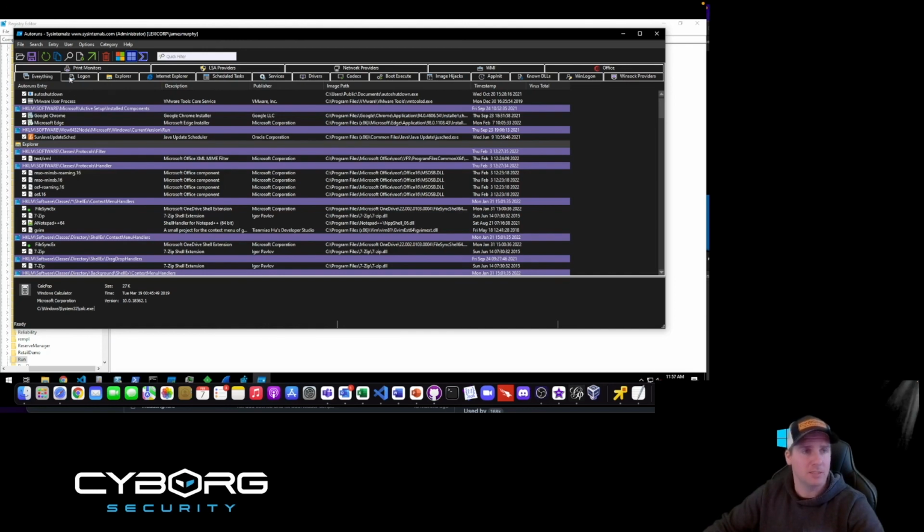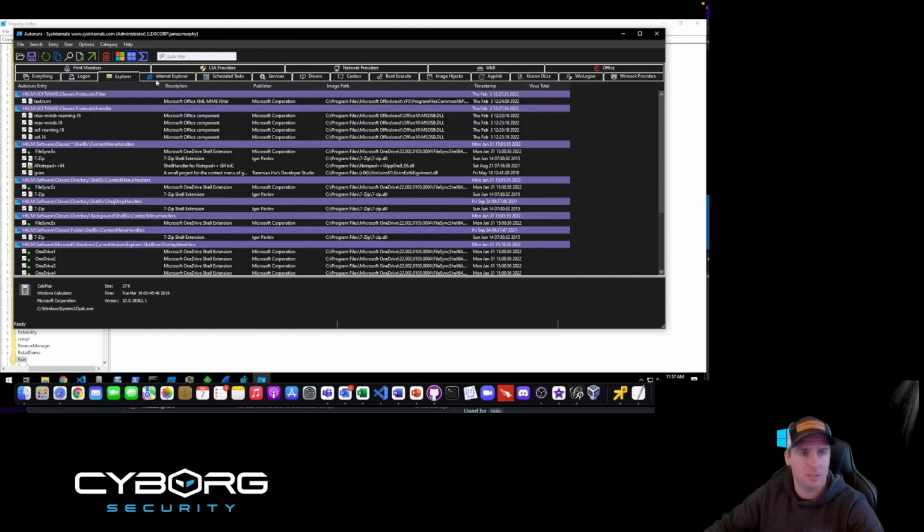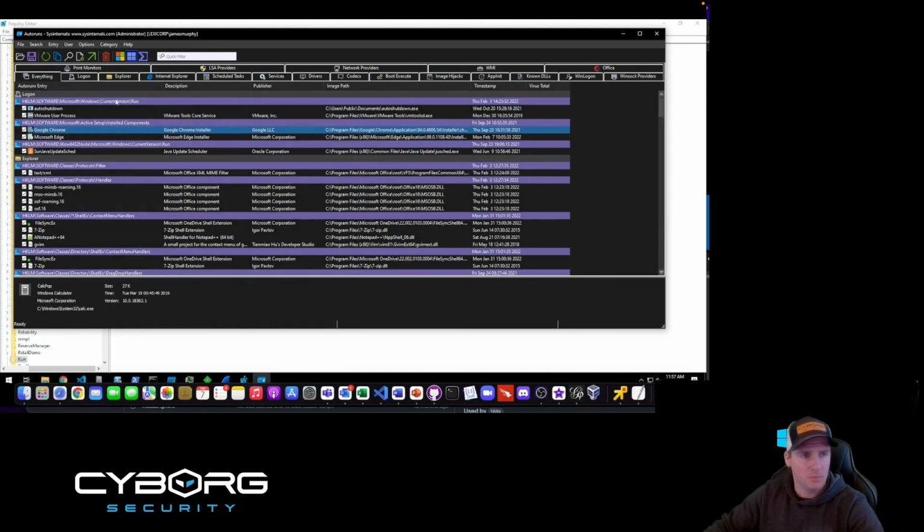So looking at this, there's a bunch of tabs for different locations. When someone logs in, Explorer, Internet Explorer, but we're going to focus on the Everything section right now. Now, the first thing that we see is the HKLM software Microsoft Windows current version run registry key. So it's focusing on registry keys too.